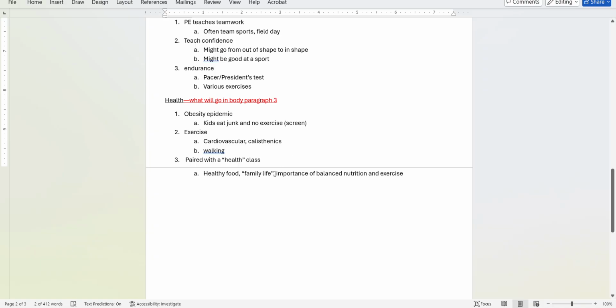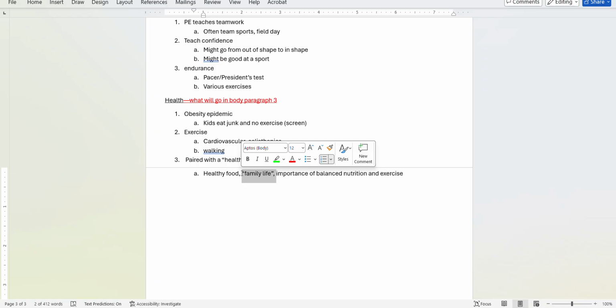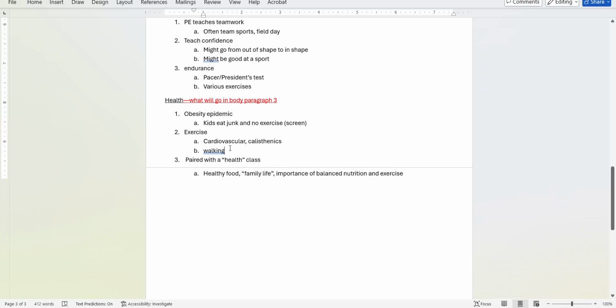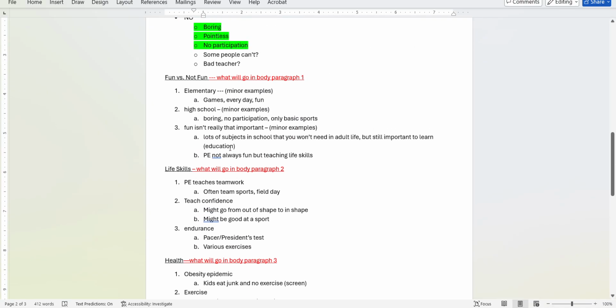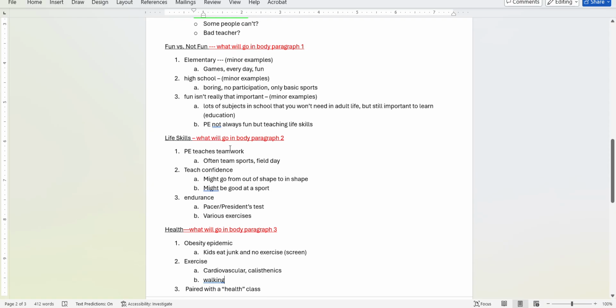I said out loud a second ago, I'm probably going to end up cutting this. So you could see, like, at the stage that I'm doing the outlining stuff, I am already seeing, that doesn't really fit here, or it's not really like it was in the other paragraphs. Another thing that you can be looking for is whether or not you have your counter argument, whether you have your what the opposition says, what the other side is going to argue. And that's kind of what I see I've got going here.